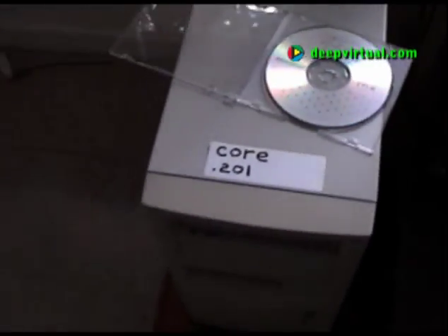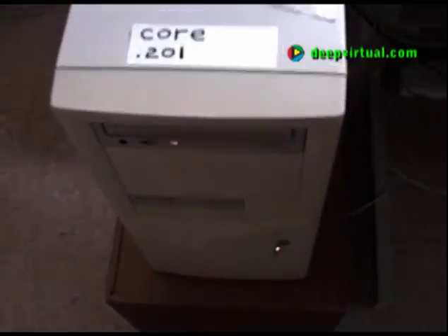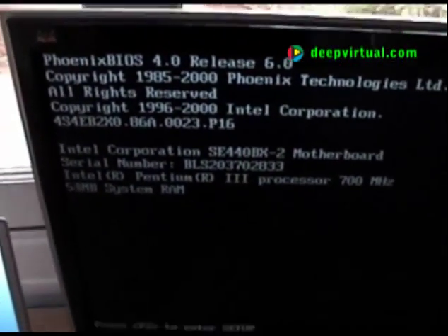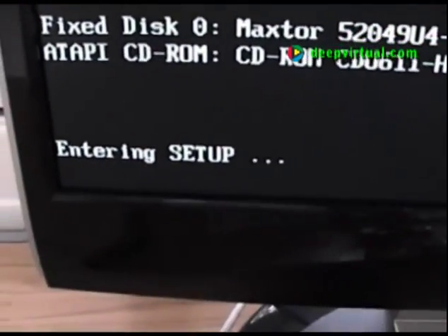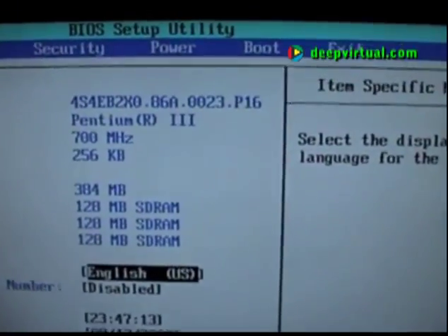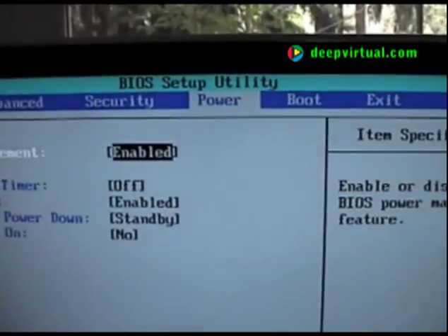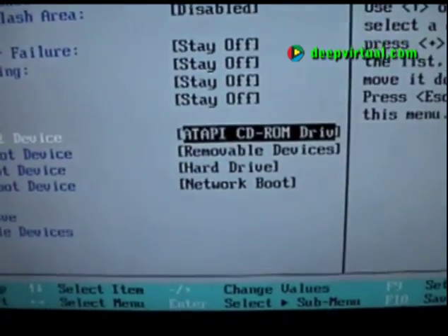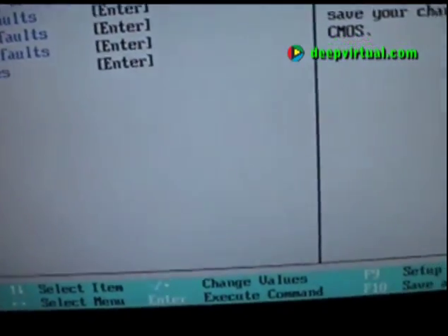Before you start your installation, you want to make sure that your computer has the correct BIOS settings to boot up first on the CD-ROM. On this motherboard, you press F2 as it's booting up. This machine has a RAM test, which we'll let complete. We pressed F2 to enter setup — on some machines, you might have to press the delete key. We're now in the setup for this motherboard and BIOS, and we do have the CD-ROM set as the first boot device, so that's good.